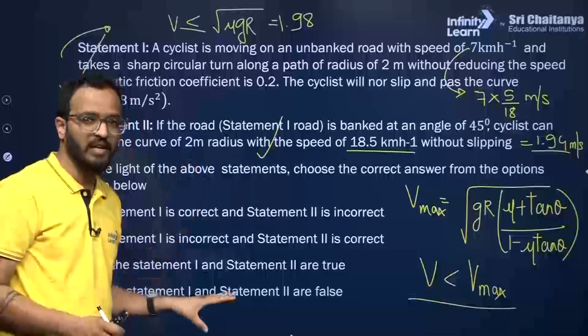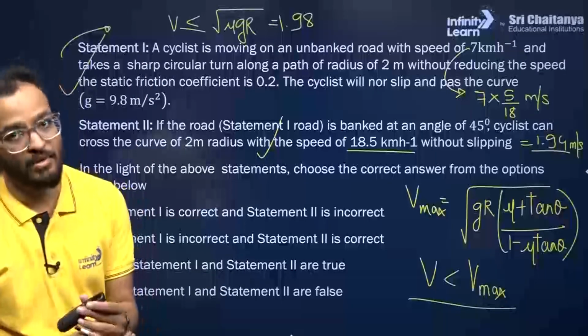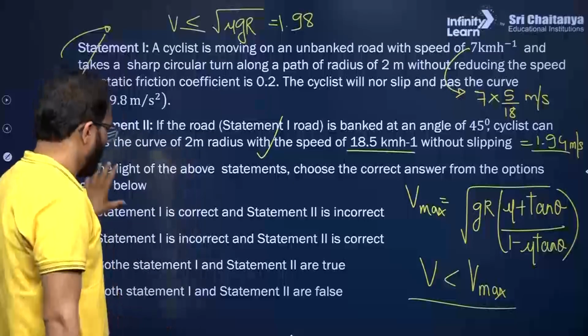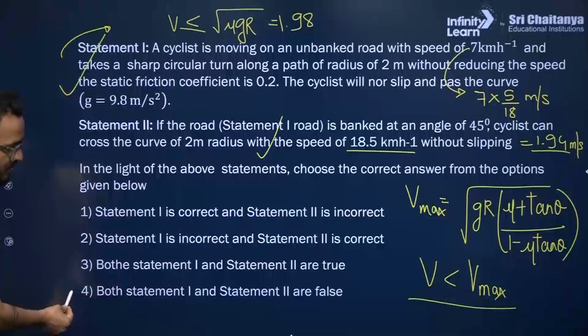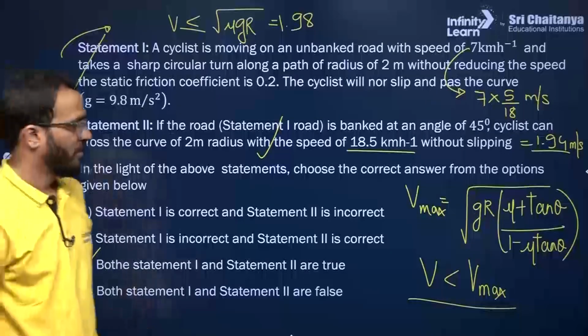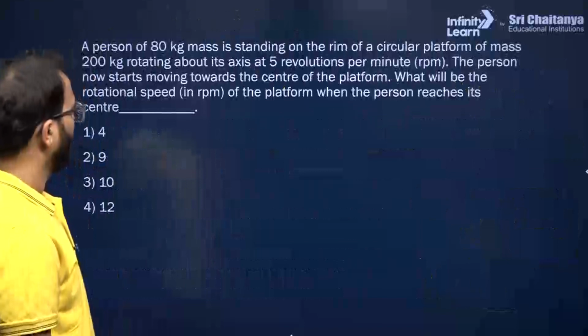Since there is not enough space, I am not solving it, and this paper will become very lengthy if I start solving, because all the questions are very much conceptual. So for this paper I need your cooperation. So we will say both statements 1 and 2 are true. Statement 1 is true and 2 is also true. After the application of the formula you will find out both are true.